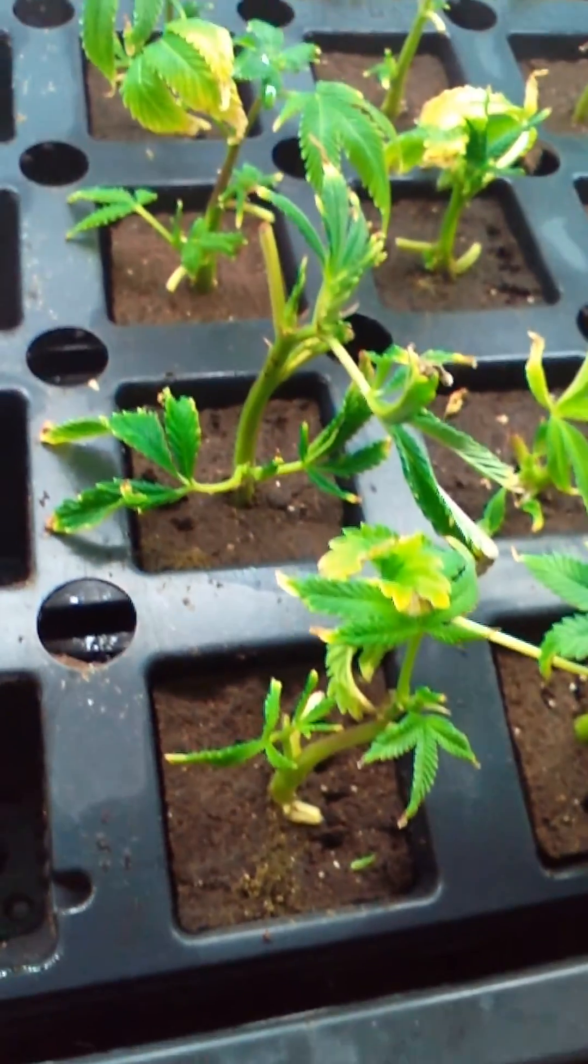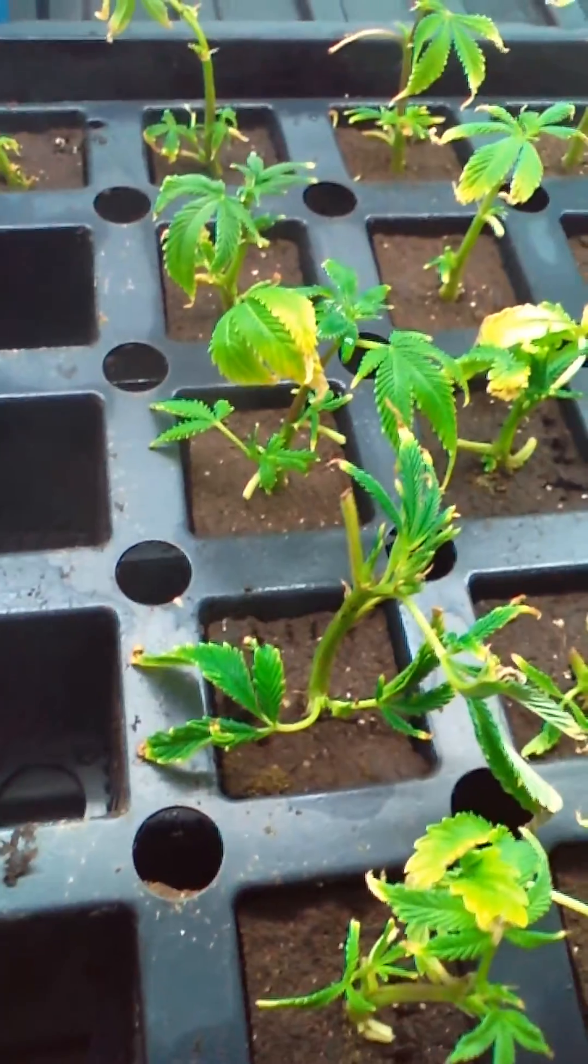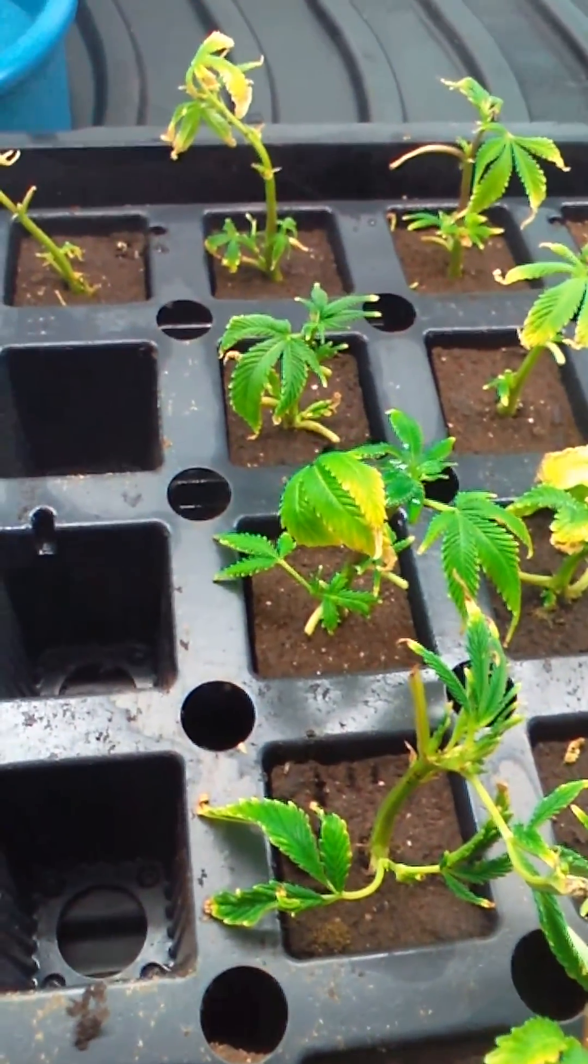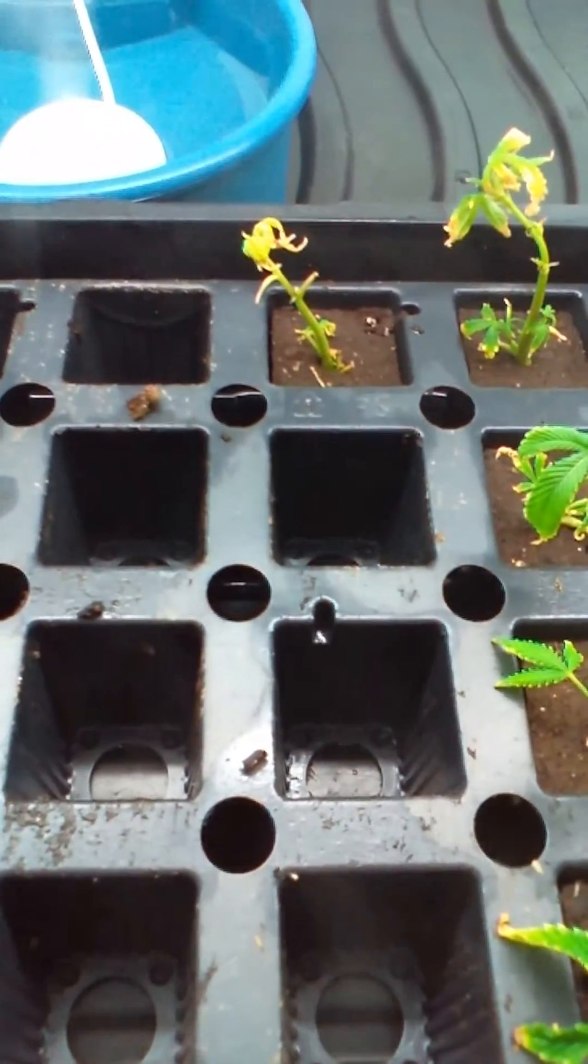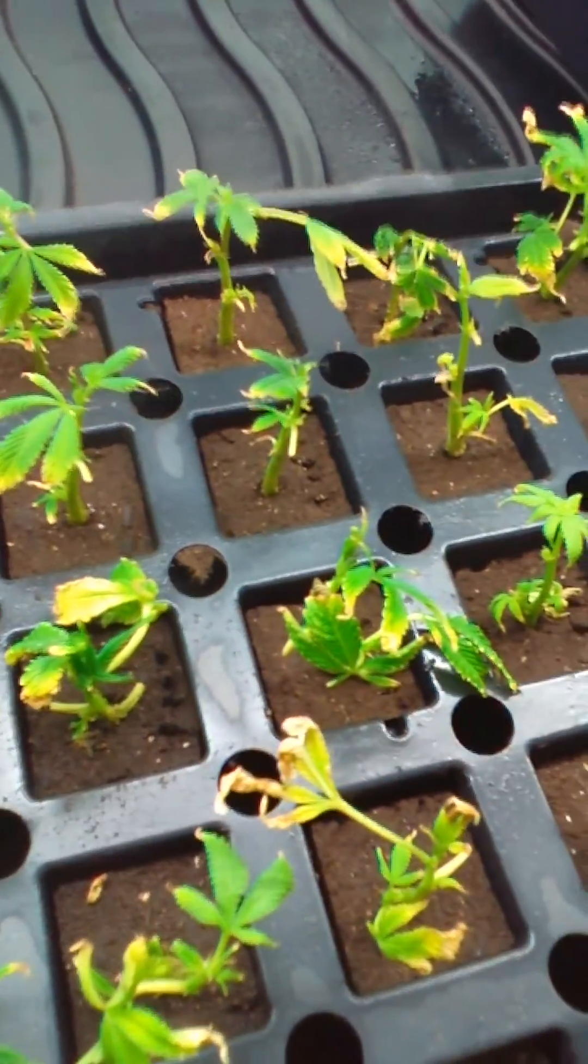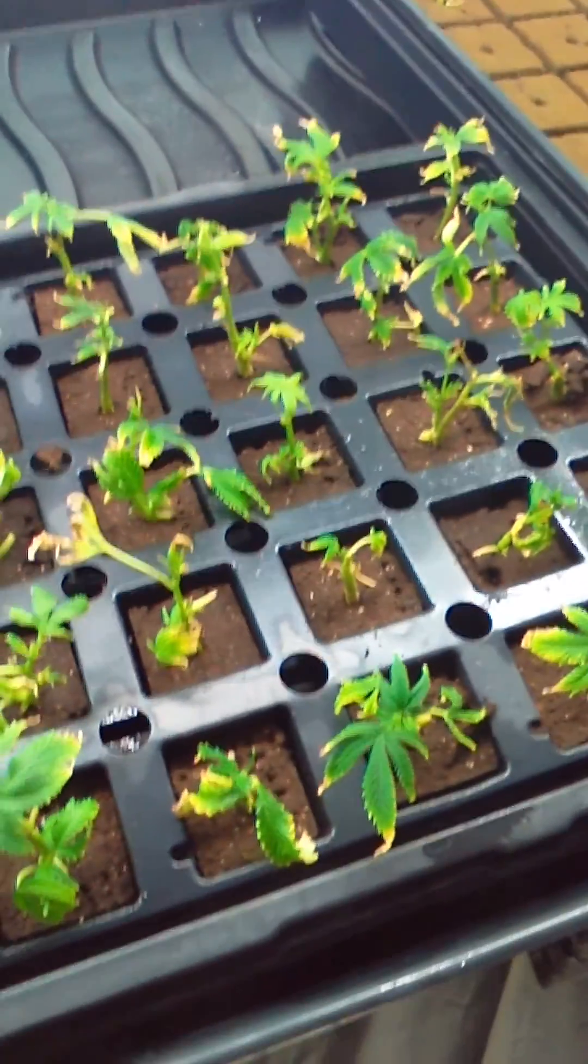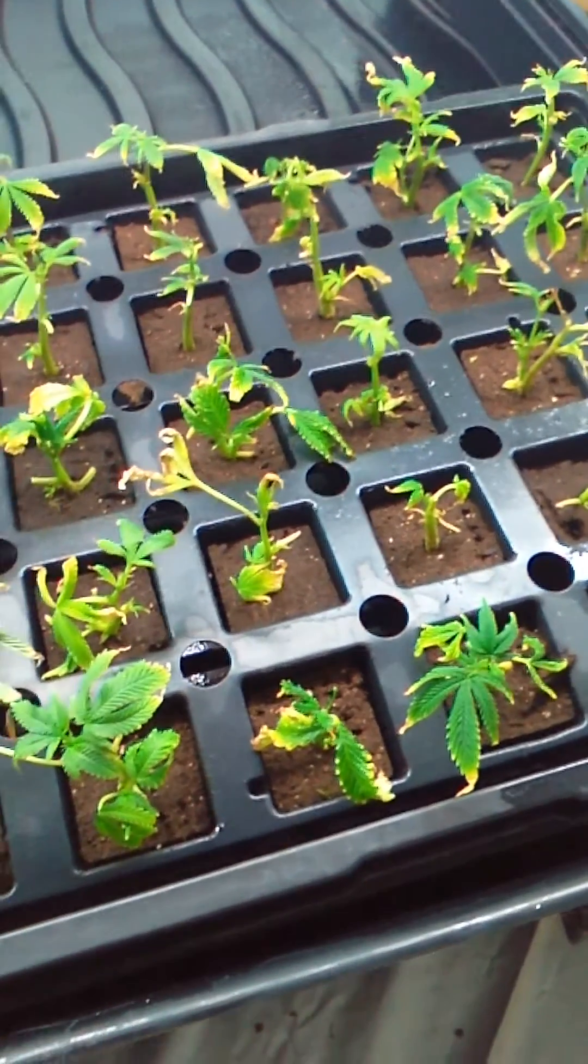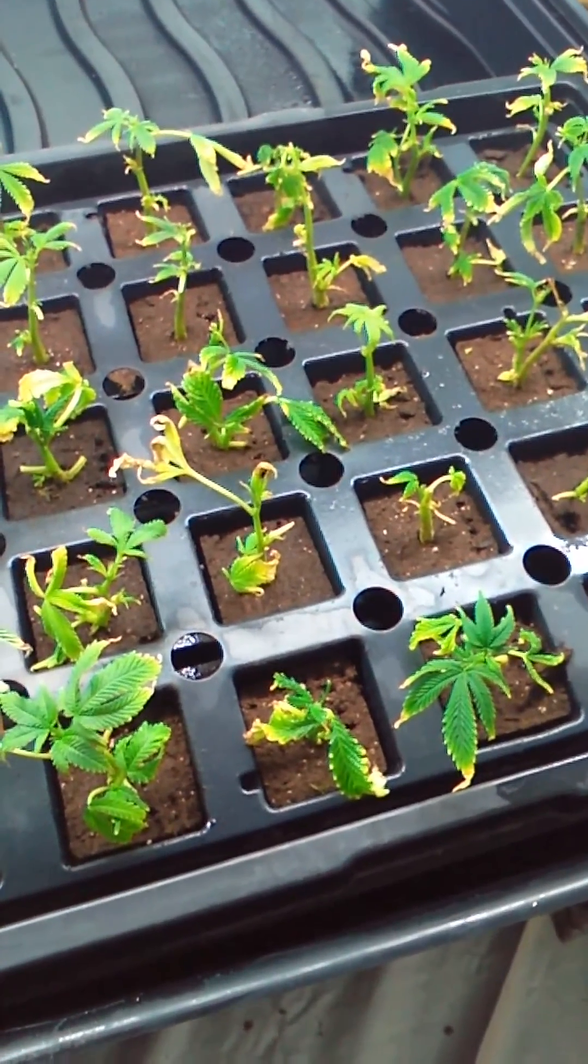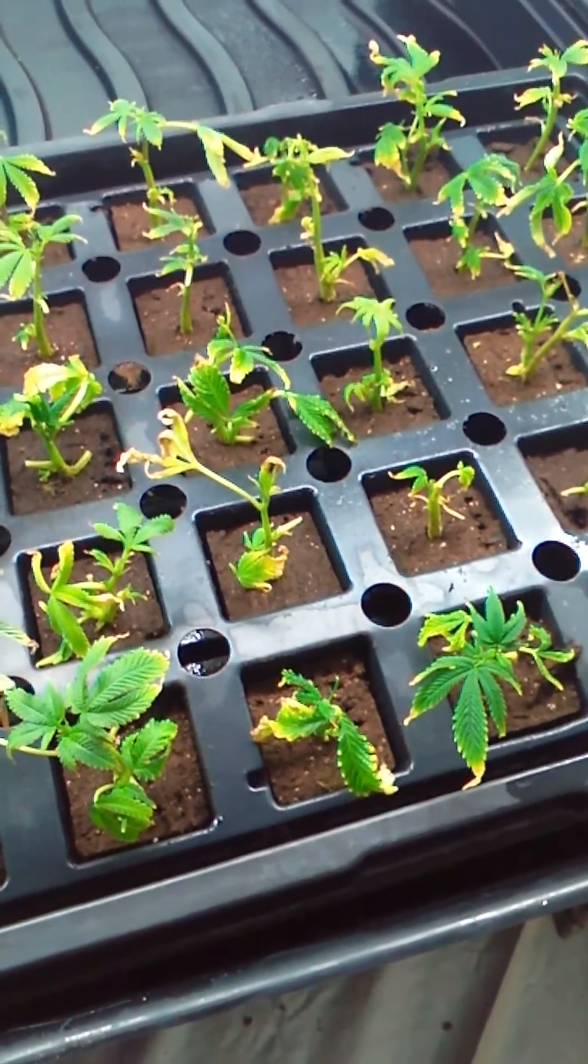It made the stems really thick like that. All that food, all that stored carbohydrates are going into that root production. And as soon as those roots come out, the tops will start to take off. Not so happy with that guy. These are jiffy plugs. My next test will be in general hydroponic rooters. I'll let you know how it all goes. But this is step two of tissue culture. Then a couple more weeks, these guys are going to be my bench plants. I'm going to be taking cuts from them again.